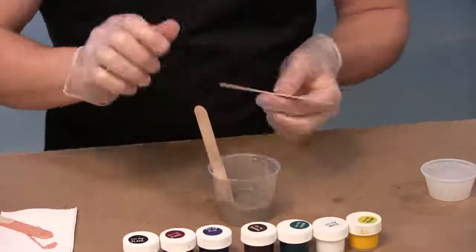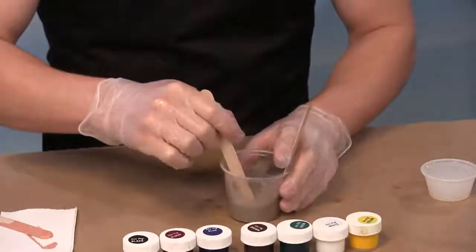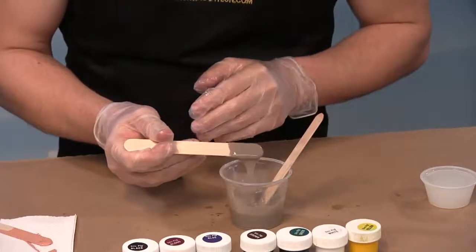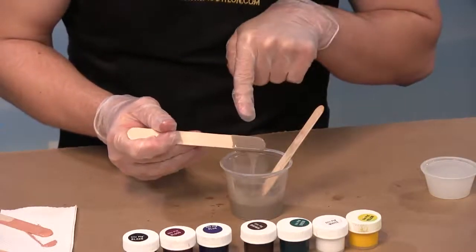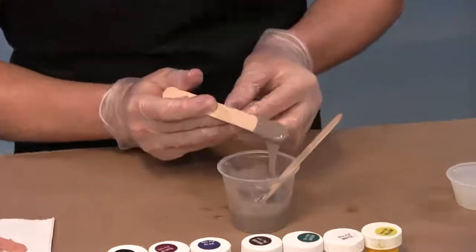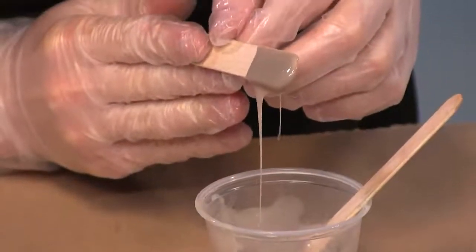And basically what this is doing is it allows me to gauge that translucency a little bit better. So I pull my silicone up, hold it at an angle, and then I let it run off. And I'm looking for how soon I can see that black dot. So I don't really want to add too much more to this.